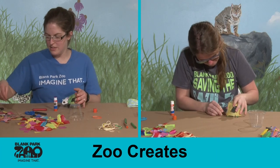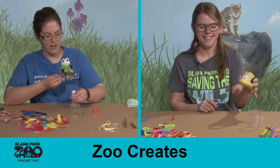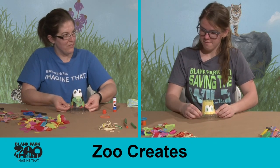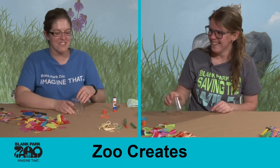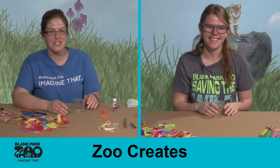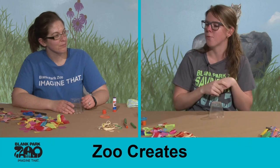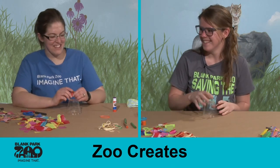Here is my hoppy frog — are you ready to see what he does? You take your frog, grab it with two fingers on both sides, put that X right on top of the other cup, pull down, and then let go. This is a really fun craft and a game to keep kids busy all day — they're going to be flying all over the place. You can have races to see whose frog can jump the farthest. Goliath frogs can actually jump about 25 feet in one jump. There are frog races in the world, and they learn very quickly that goliath frogs are no longer allowed in the race.